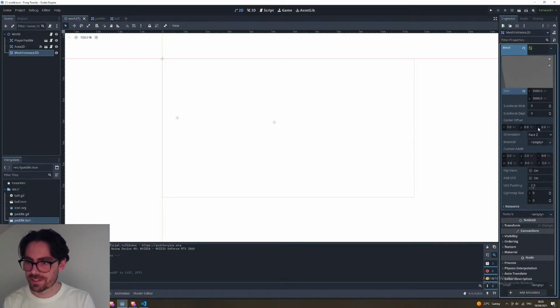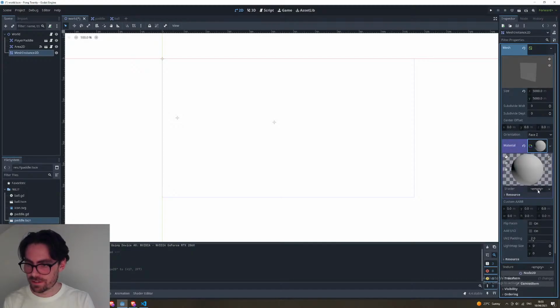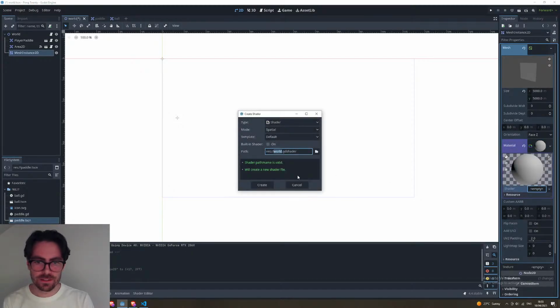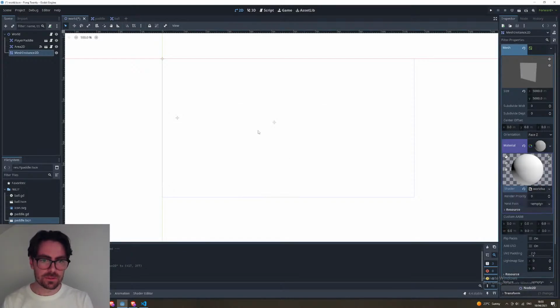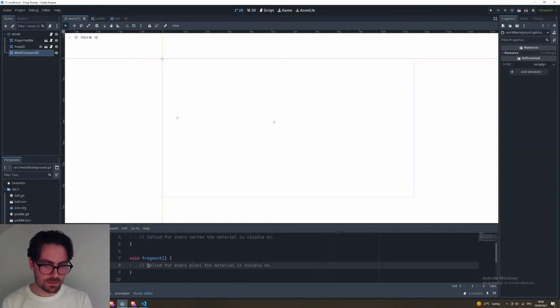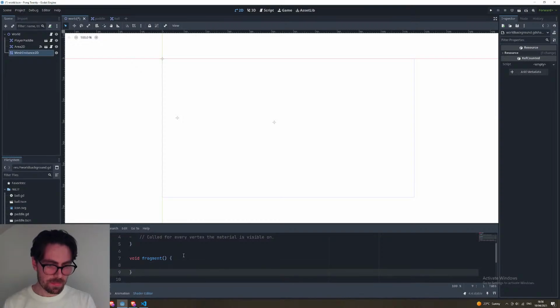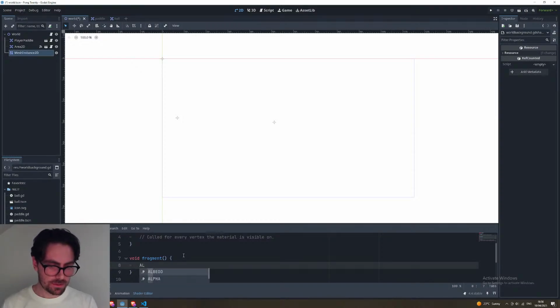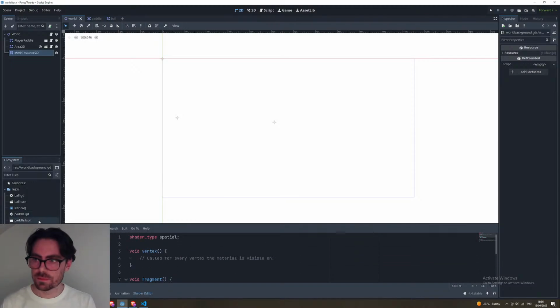Wait, how do I make it? Material. New shader material. Wait, I have to write a shader? Okay. World background. We're just going to write a real quick shader. Where are you? Vertex, no. Fragment, no. This is a little bit too advanced for what I'm going for here, but we're just going to make this, is it vec3? We're just going to make it black. It's not black.